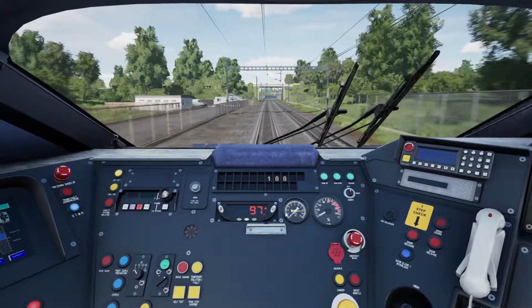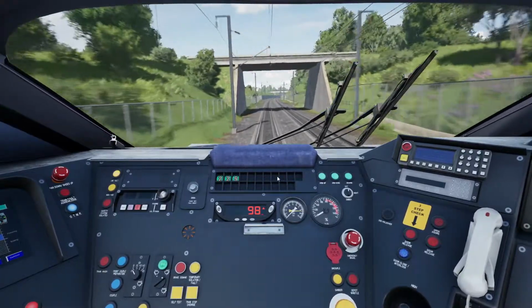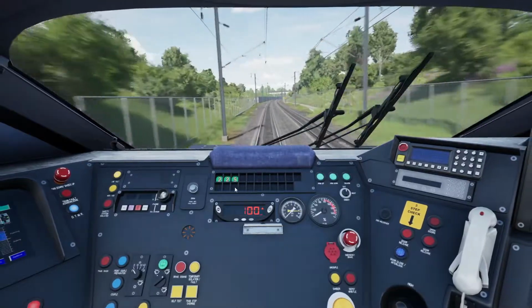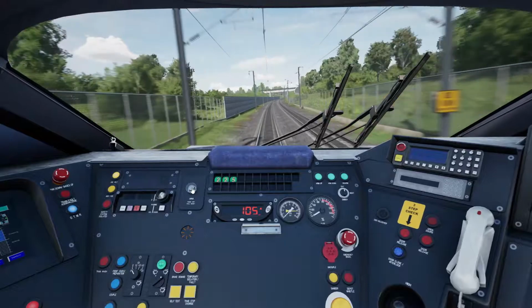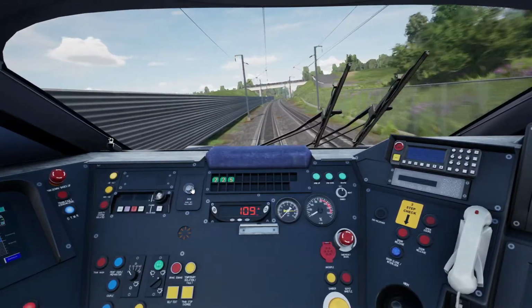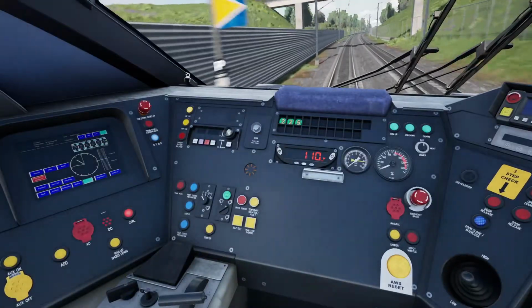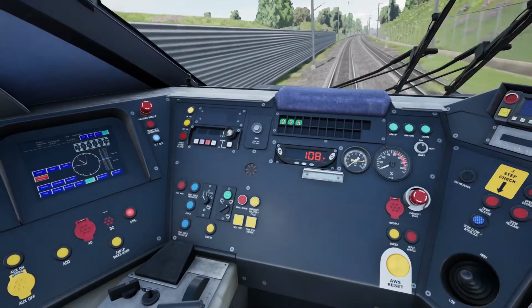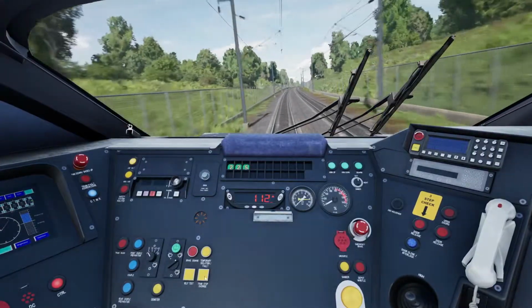Brake percentages, brake air pressure indications, day-night dim for the TVM controls, TVM 430. This is our in-cab signaling system, so you can see it's telling us our limit is now 225. Got your DRA that we probably won't use today because we're on clear aspect. So basically, you press it, stops you taking power, you release it. You can take power again just to be safe. I'll recycle that. TPWS controls.